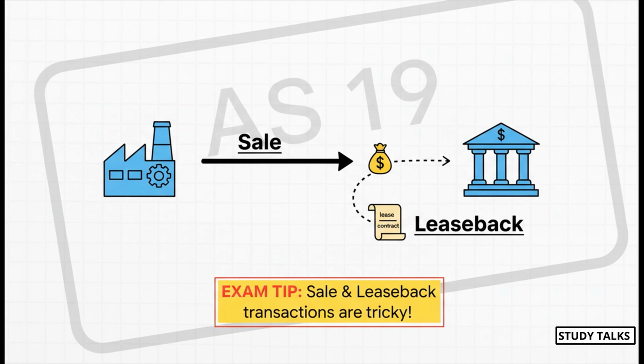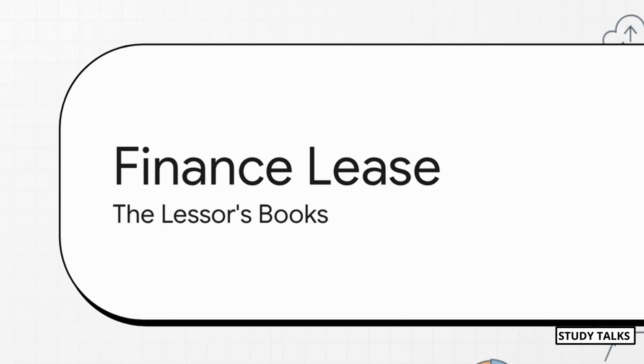Because AS19 has something to say about this, and the answer is a classic, it depends. And what it really depends on is one simple question. Did you happen to lease that same machine right back? That's the twist. And by the end of this session, you'll know exactly how to handle this every single time. Now, to understand that puzzle, we have to build our foundation first.